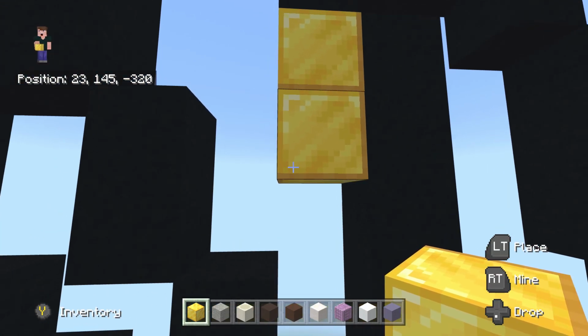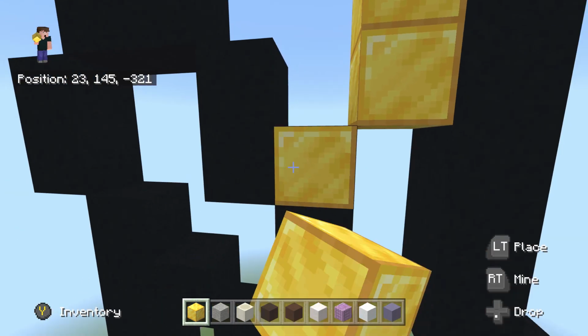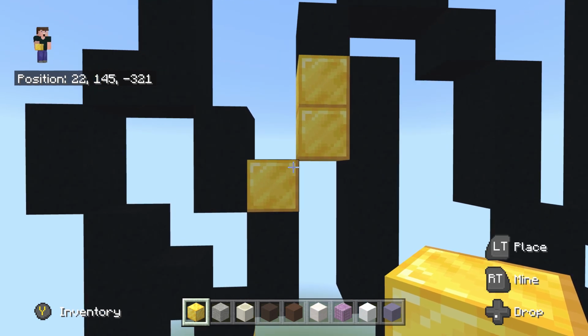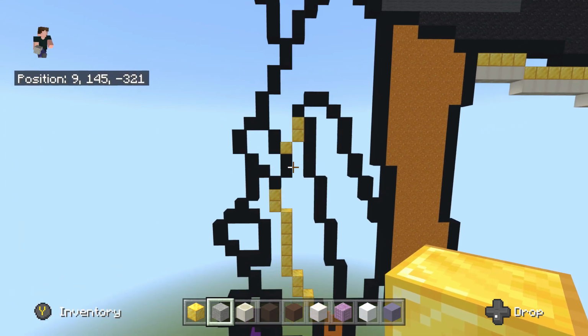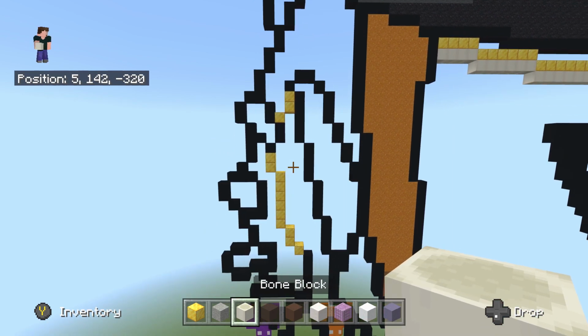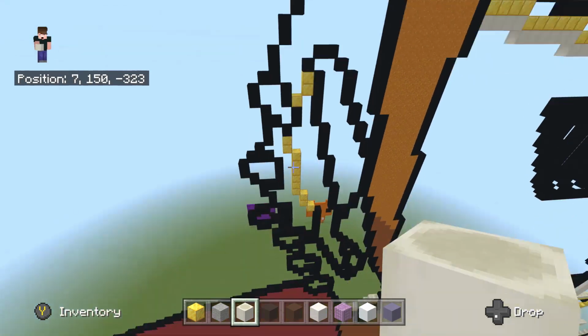Once you place these 2 underneath, we're then going to do a bottom left diagonal from here. Just like so. And there you go. Once you've done that bottom left diagonal right here, we're then done with this area right here. So once again, taking out our bone block. Bone block's going to go on the outside. So we're going to mark it to the left here, and mark it on top right there.